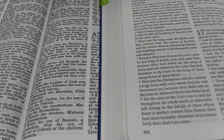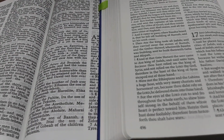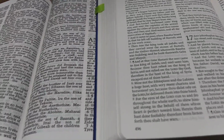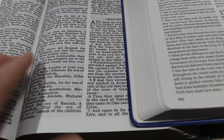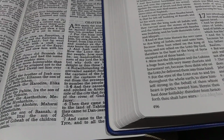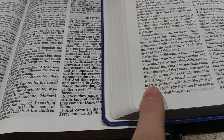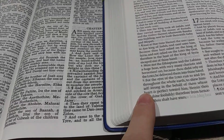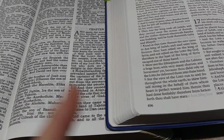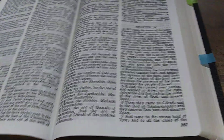So you see the Windsor has more modern font, however it is smaller. It's slightly more crisp. I would think it's probably easier on the eye, but it's not as big as the Cambridge Emerald Text. So the Emerald Text is a 9-point. This is a 9-point font, and this is supposed to be a 9.6. So you can see the Cambridge is actually bigger at a 9 than the TBS is at a 9.6, and that's because of the type of font. So this is a bolded, older font, so those fonts were a lot bigger than they actually look.